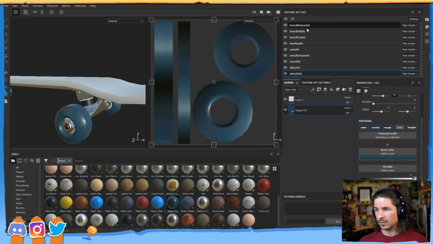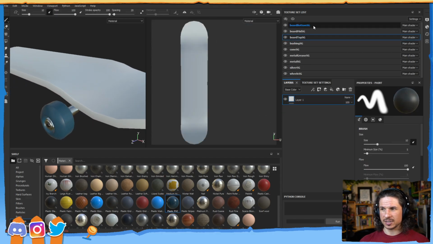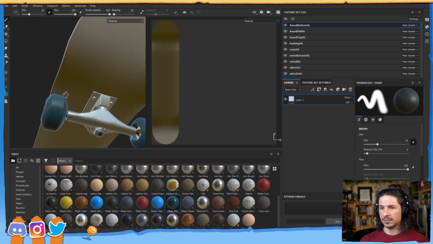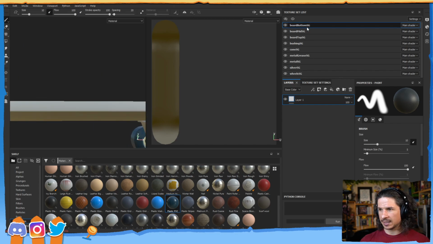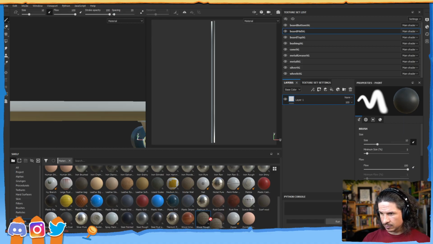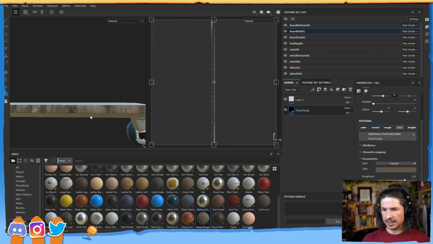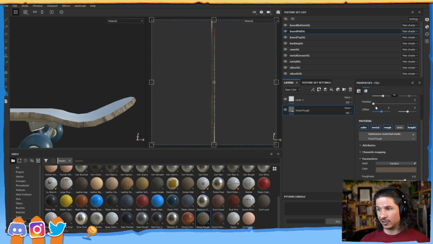So the board top. Let's actually do the board top last because I want to try something. So the board bottom is going to have an image. Let's do that in just a second. And the board middle. The board middle is going to be wood. So I'm just going to find some wood here. And then let's rotate that pattern. Now I would actually want to find a good wood material here.